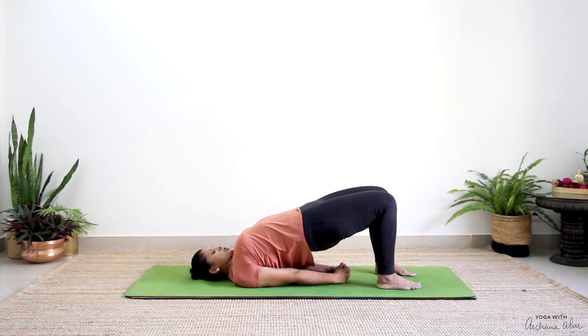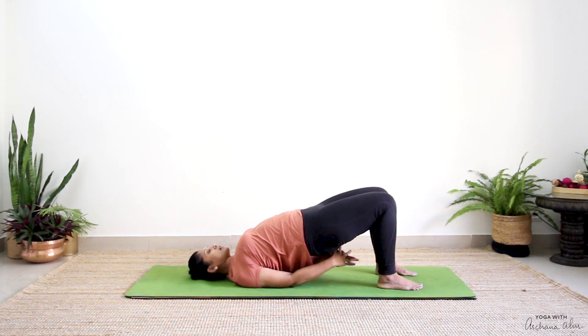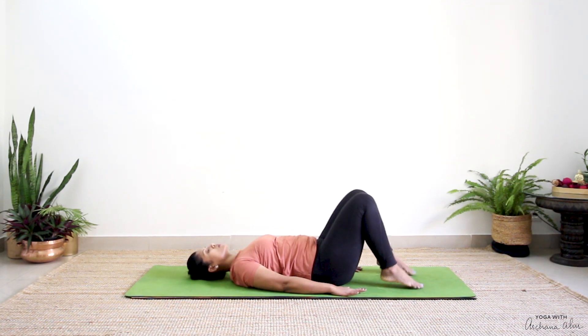Notice you're not tucking your chin — nose is pointing towards the ceiling. Bring the chest up, thighs stay together. Imagine you're pressing an imaginary block or book between your thighs. You're going to breathe in, breathe out. Press through your feet into the earth, fingers widely open. Release your hands to the side. Let it stay there, shoulders roll out.